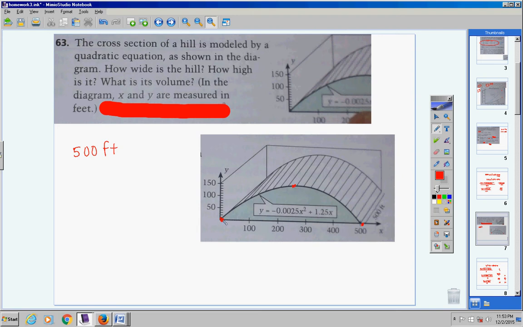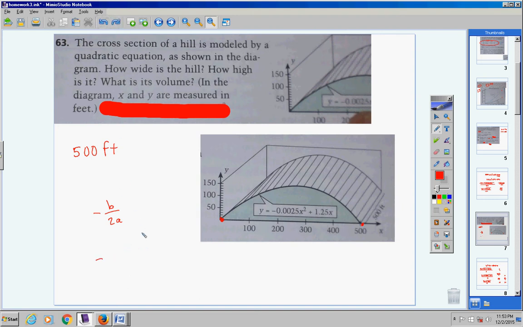Because, listen, the vertex is over so far and then up so far. So the only way to find the height of this is to find the vertex. So here we go. How do you find the vertex of a quadratic equation? Negative b over 2a. Alright, so here we go. Here's my a, x squared, here's my b. So negative, up top is negative 0.0025 over, and that is incorrect, I apologize.